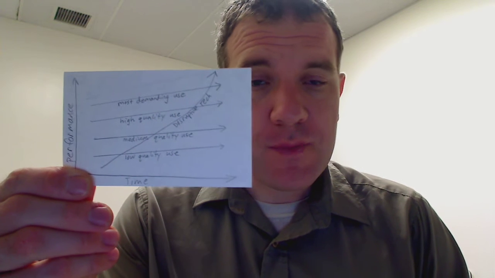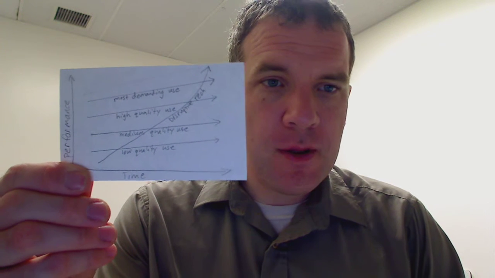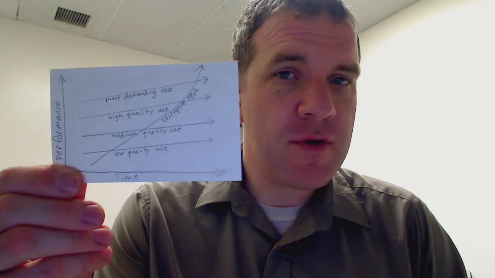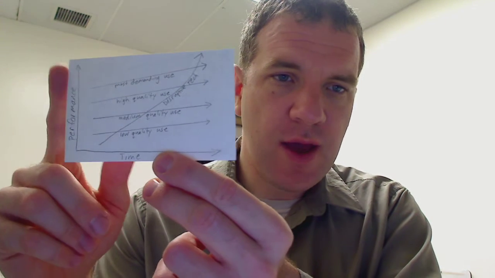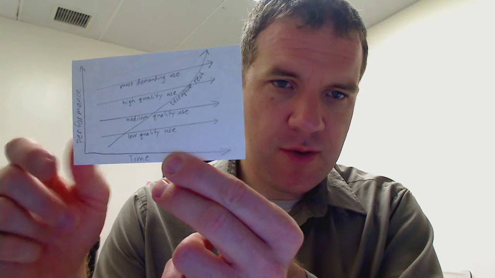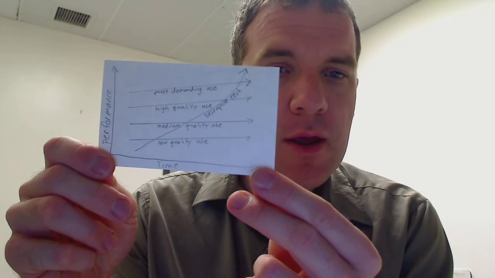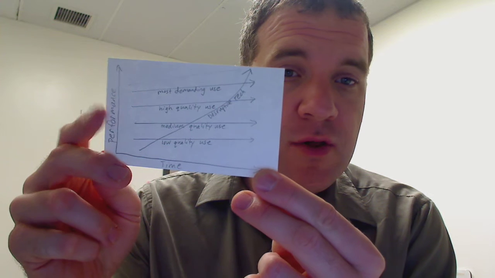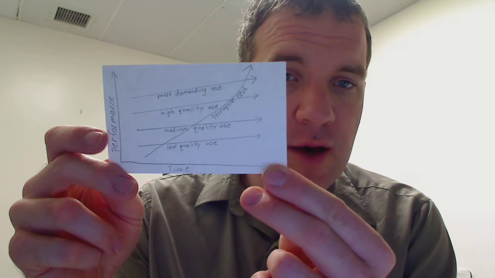This chart, which I borrowed from Wikipedia, illustrates the movement in performance of disruptive technology compared to existing products. Along the y-axis we have performance, which is increasing, and on the x-axis it's increasing over time. Now what we see are there are different types of consumers or users of an existing product.